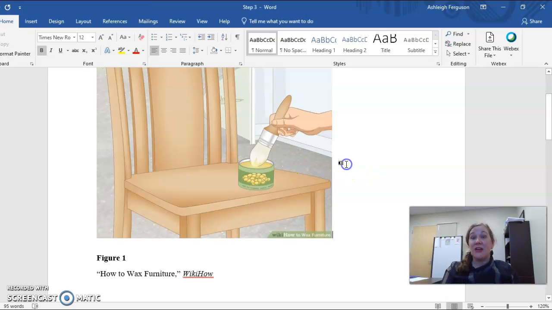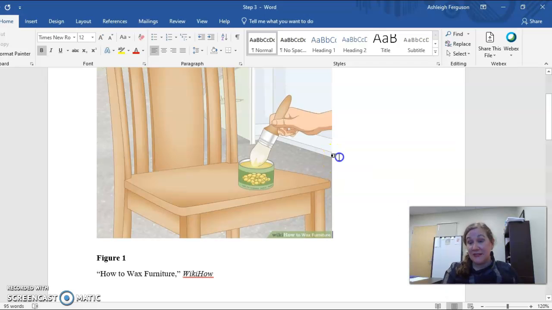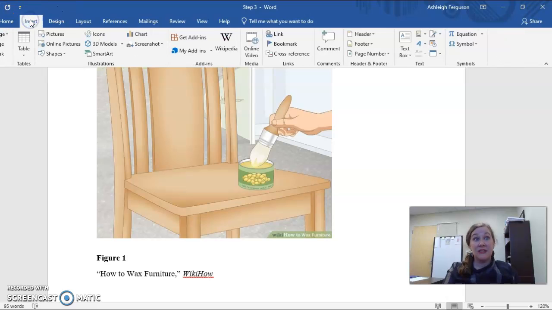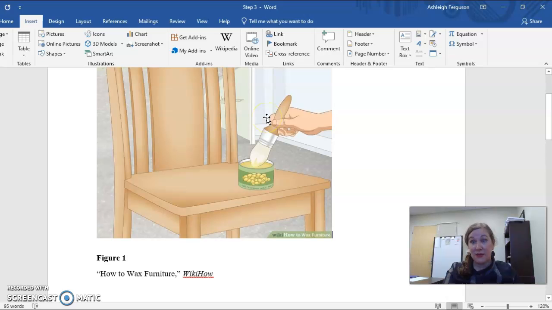More than likely, you could have copied and pasted. Sometimes that doesn't work. If you're using Microsoft Word, you can go into Insert, Pictures, and you upload it. That's where I uploaded mine. I just clicked this and did Insert and Open, and it put it into the document where I wanted it to go. I would encourage you to put your visuals where they need to go in the process so there's no confusion. And I put figure 1 because this is figure 1.